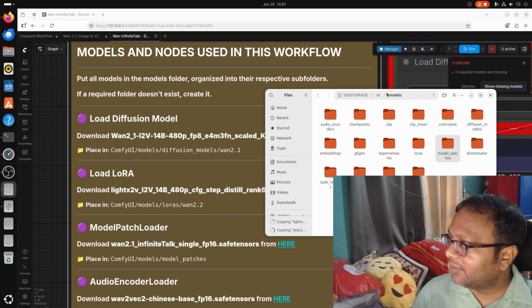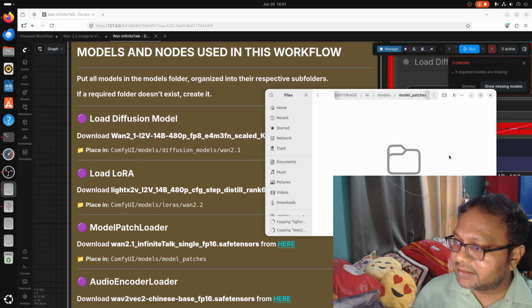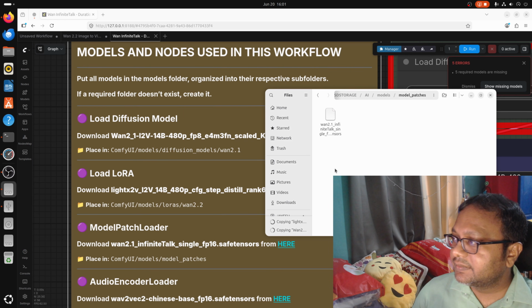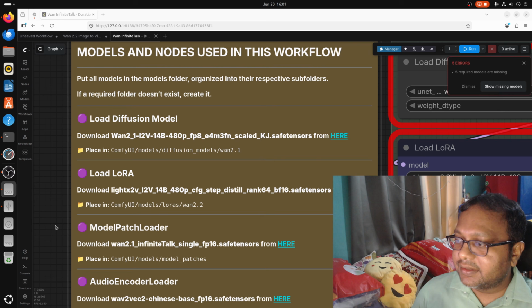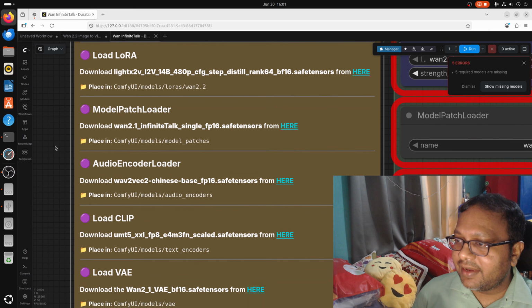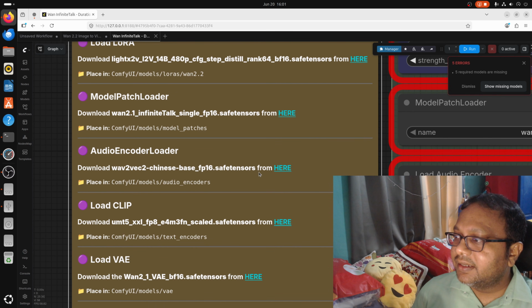I'll go back to models and go to model patches, and here I'll need to put this Wan 2.1 Infinite Talk. So I'll copy here the Wan 2.1 Infinite Talk single FP16. Then we have audio encoders to download and paste inside of the audio encoders folder inside the models folder.